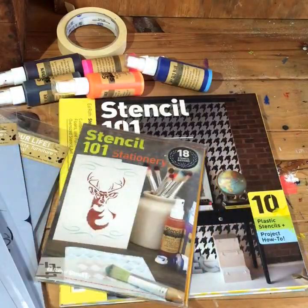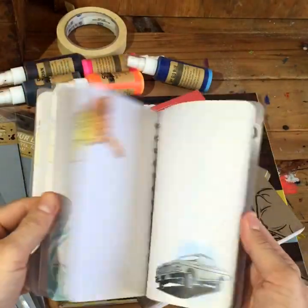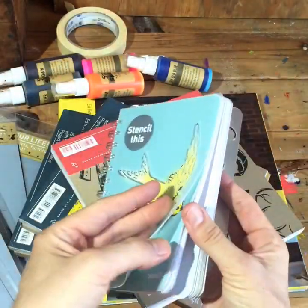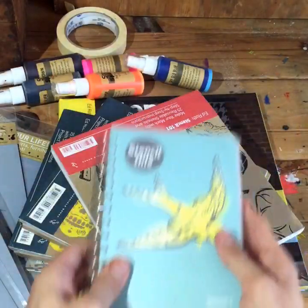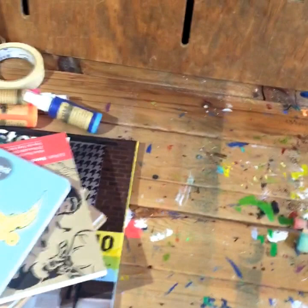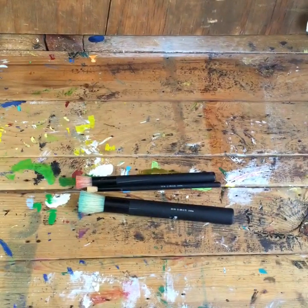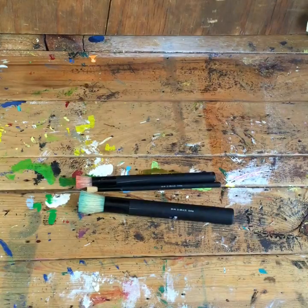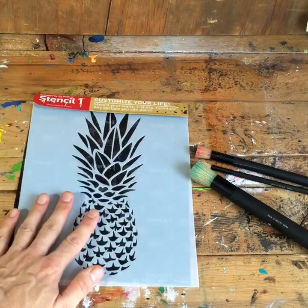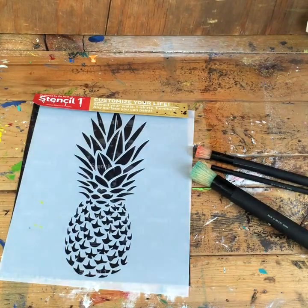This one's card making. And then there's even a journal, so you have stencil imagery in here, and the front and back are stencils. Yes, I love stencils. So let's talk about the demo. There's a good place where I could paint. Now, I will be using the pineapple stencil.